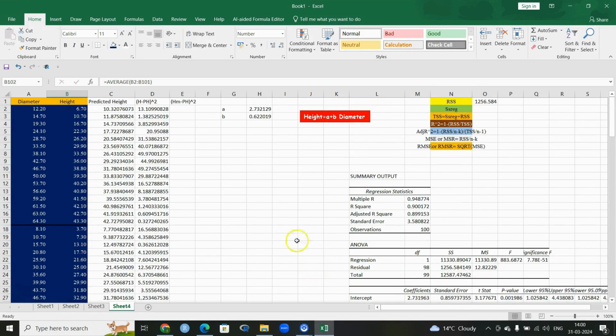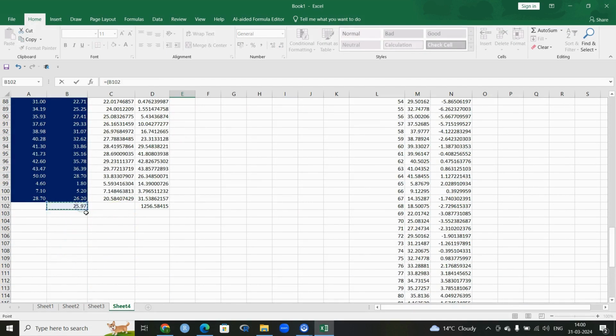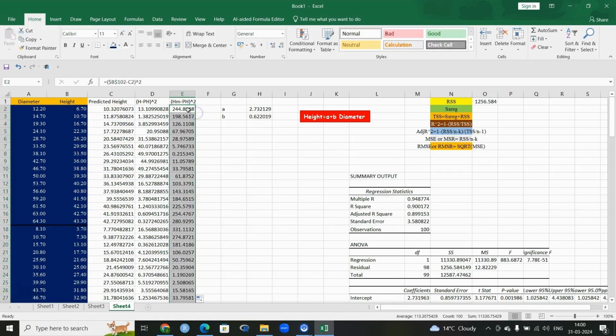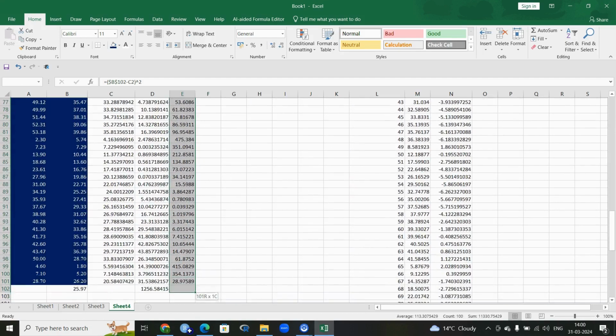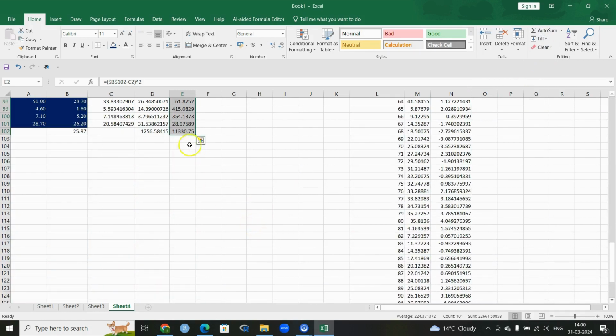Now in order to get the sum of square due to regression, we will simply write is equal to, then start with the bracket, then click on this minus this predicted height, again raised to the power 2, then click on the center. Then again, the important thing is that we need to put this average value within these dollar signs. Click on this, double click on this, then we simply get the sum of this. This is the auto sum.